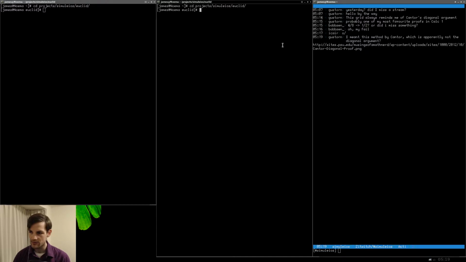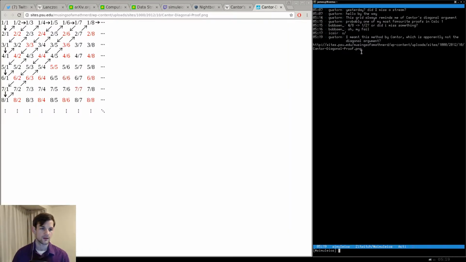I meant this method by Cantor was apparently not the diagonal argument. Open link. Oh yeah, this one's used for a whole bunch of different compression algorithms, actually, I'm fairly certain.